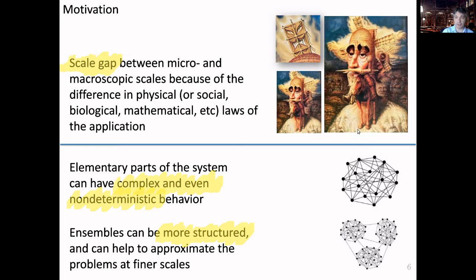Let's look at this painting. When we need to describe what we see in this painting, we really need to address this question at multiple scales of coarseness, or at multiple resolutions, right? Because when we increase the resolution, right here we see the face. When we increase the resolution, we can see the horse, right? We can see Don Quixote. If we increase the resolution even more, then we can see these weird faces. So in other words, when we need to answer the question, what do we see here, we need to operate at different scales of coarseness.